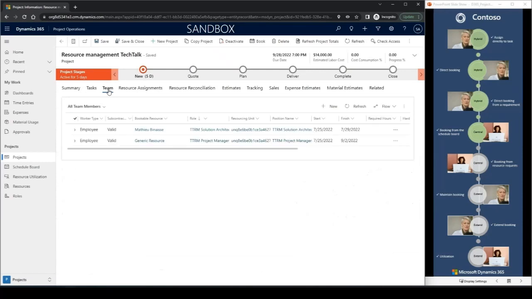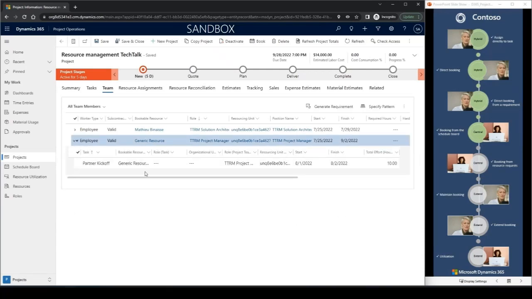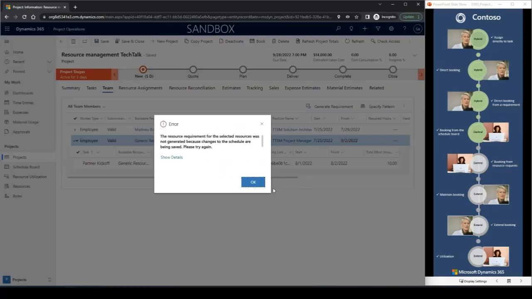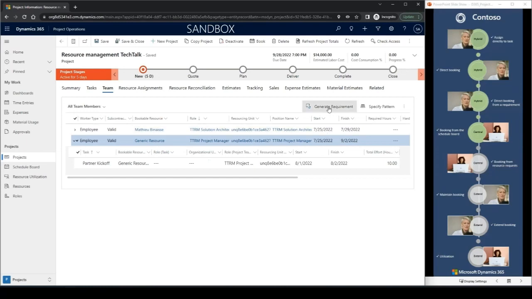All right, now going back to our team member view, we can see the generic resource record being populated there. So we can go ahead and generate a requirement once the changes are saved.